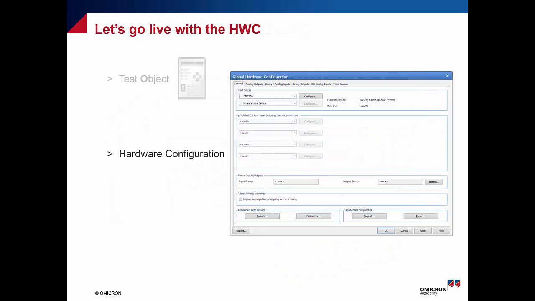This is how the hardware configuration looks like. For sure, you have to configure by pressing configure, and you can select how many currents and how many voltages you would like to use according to your application. You can also assign the number of analog and binary inputs, dry and wet, and also the binary outputs that are needed in some applications. DC analog is only required in testing transducers, and we have a time source in case you would like to use this in end-to-end testing. But in the conventional testing of the power transformer differential right now, I don't need it, but I will use it in the relay sim test, and I will show you why we need it there, but we don't need it here.